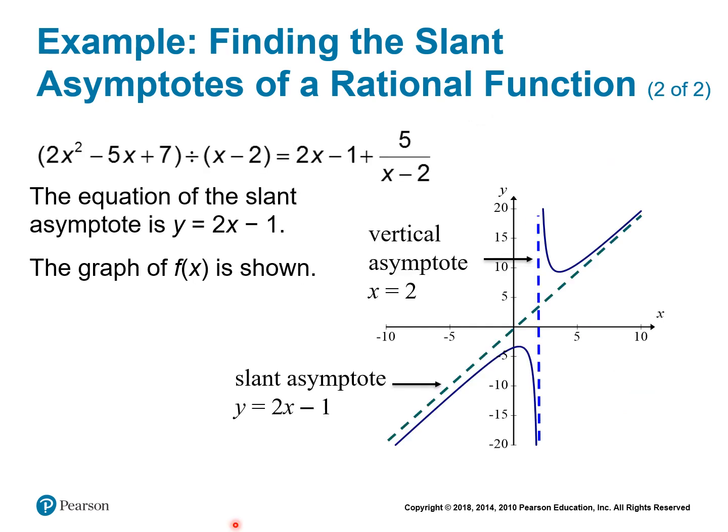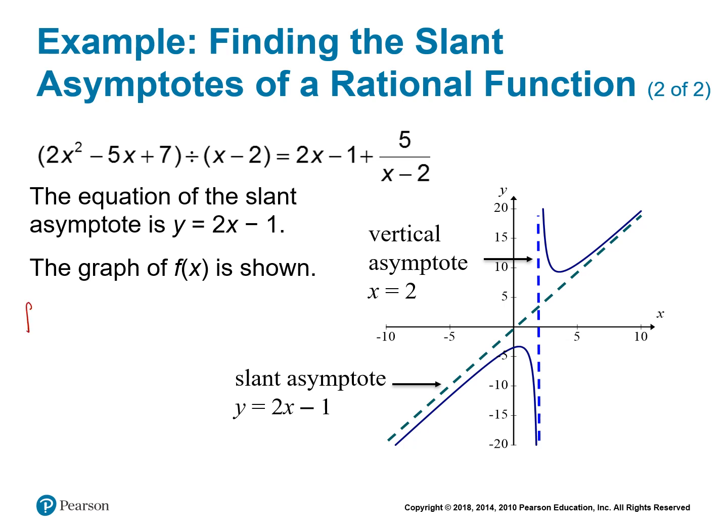Now that we have obtained the equation of the slant asymptote line by dividing the numerator of the rational expression by the denominator and using the quotient expression as the equation, we will go ahead and see how the graph will look like. The graph of a function that has both a vertical asymptote as well as a slant asymptote. We can see that this will have this equation. Let me write that down first.